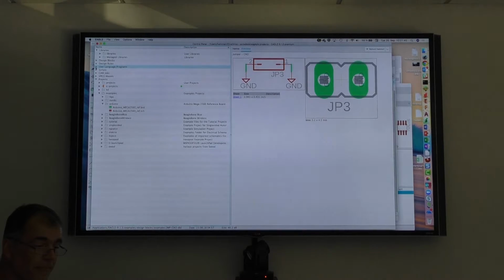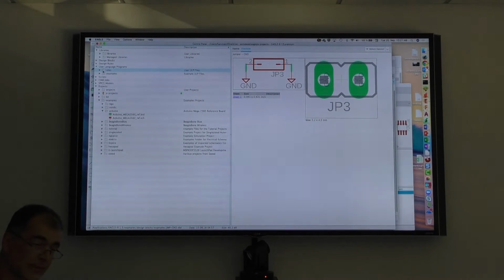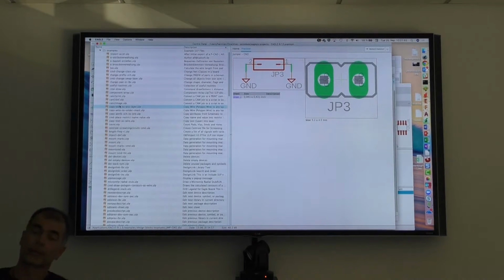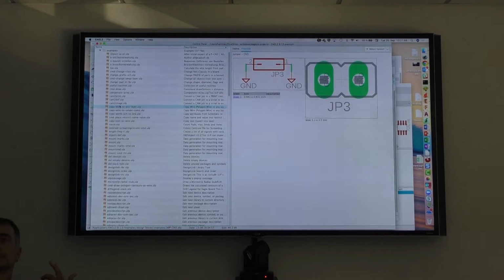Okay, then we have something I want to show you. We have user language programs. That's a number of additional small programs. With the user language you can write small, C-like programs.